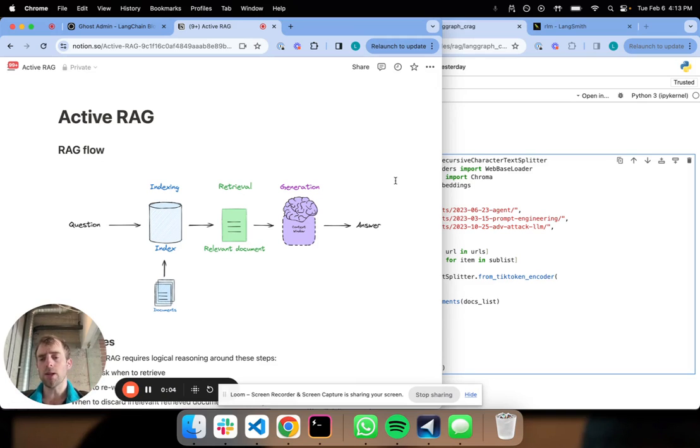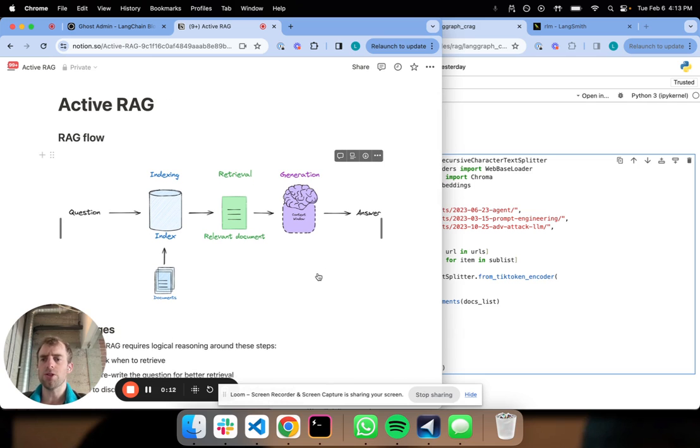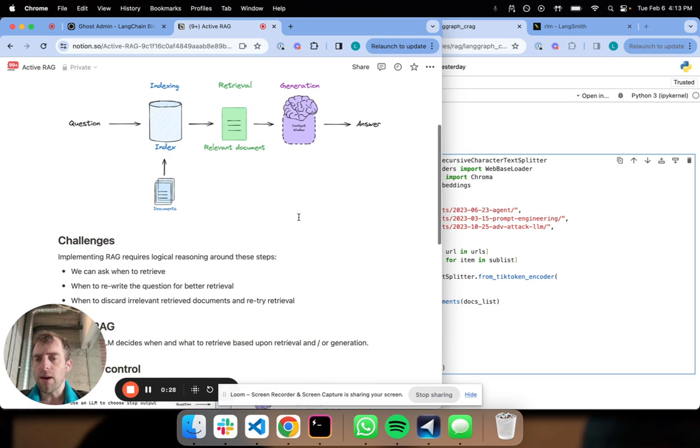I'm going to be talking about using LangGraph to build diverse and sophisticated RAG flows. So just to set the stage, the basic RAG flow you can see here starts with a question, retrieval of relevant documents from an index, which are passed into the context window of an LLM for generation of an answer grounded in the retrieved documents. So that's kind of the basic outline. And we can see it's a very linear path.